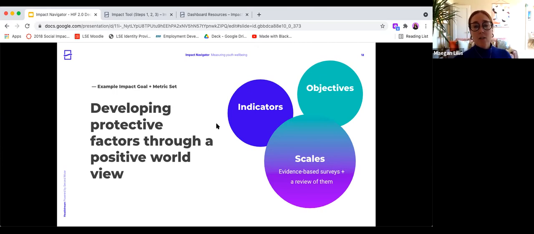And that scale in our presentation is between 5 and 10 survey questions that are built for self-reported answers directly from young users. So we present each of these in what we call a metric set. And then that metric set is designed to be taken offline outside of the Impact Nav experience and put into your implementation systems so that you can track and measure your impact on that dimension.